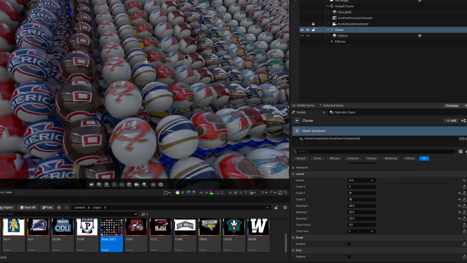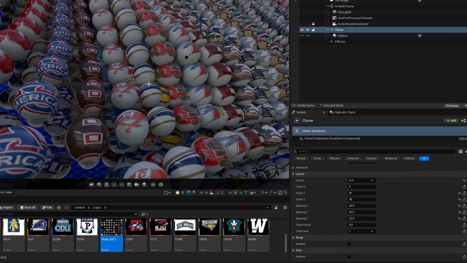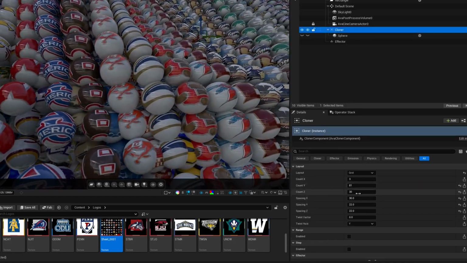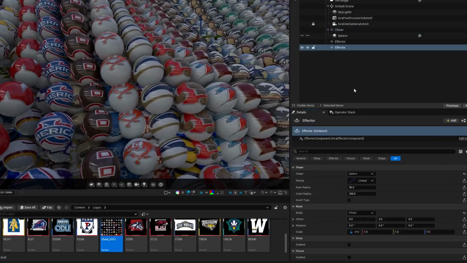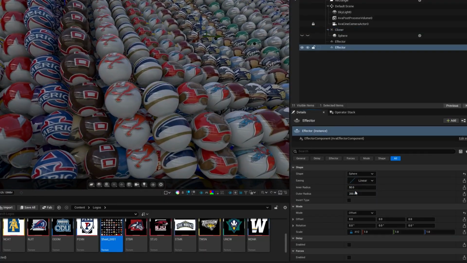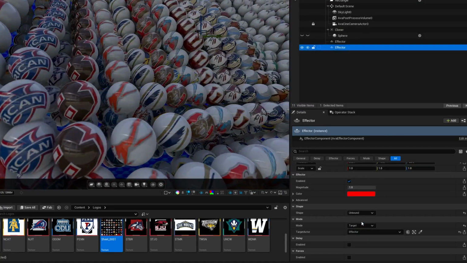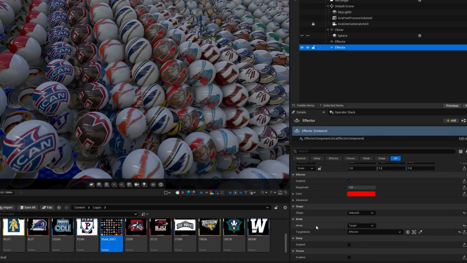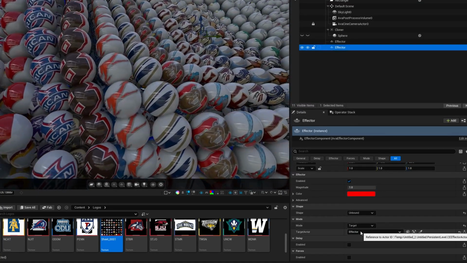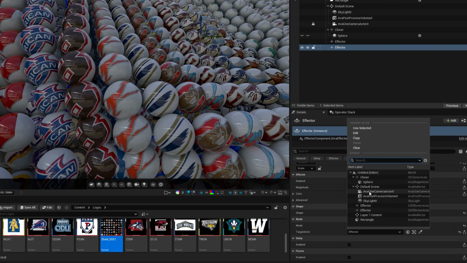I did have one more effector to have these logos all point at the camera. So with the cloner selected, I'll add another effector, and this again is going to be unbound, but this time I'm going to use a target, and the target that I'm going to aim at is the actor that is the camera.